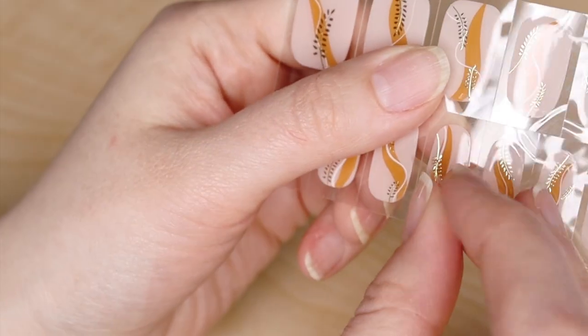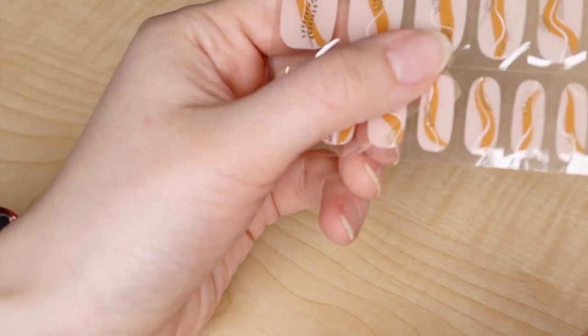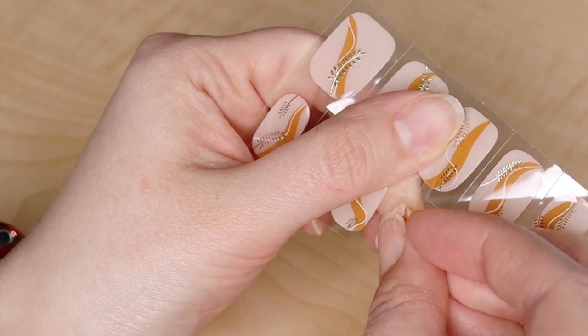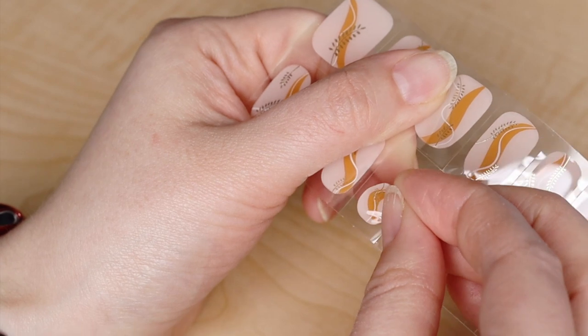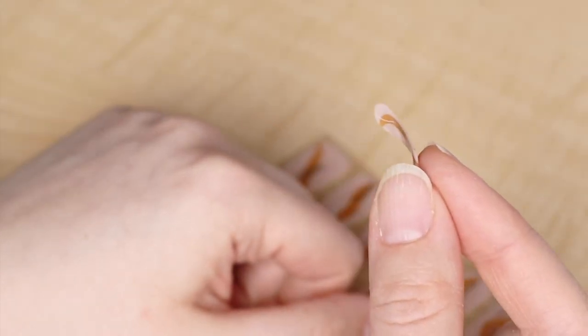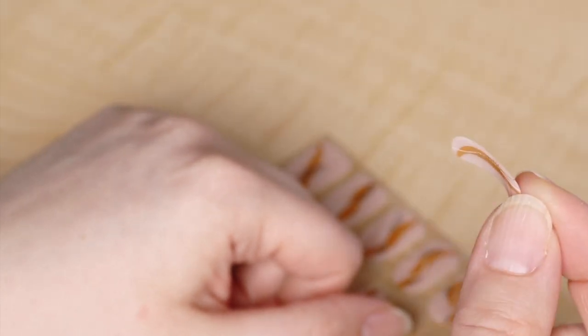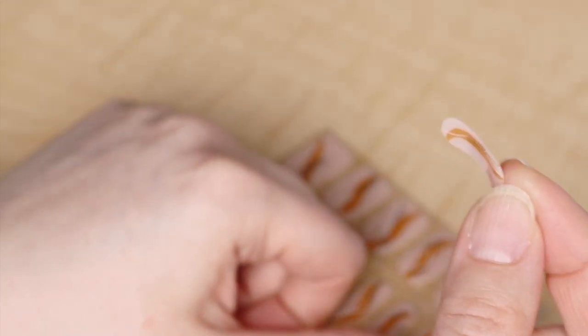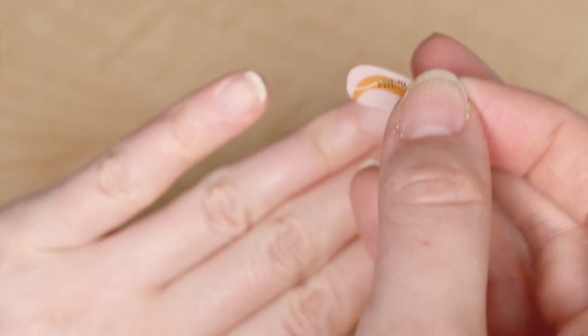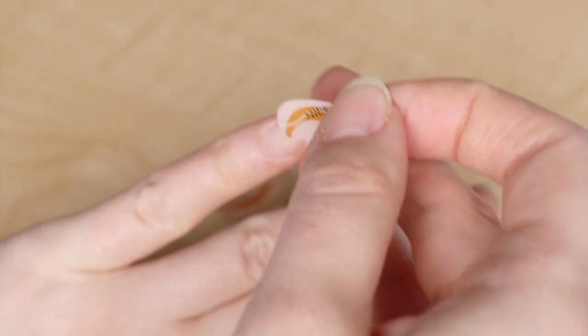All of these have a little extra protective film on the top. I'm going to peel that off, set that aside, and now peel the sticker off without touching the part that's going to go on my nail. I can use my hands for this because my nails are not that long, but if your nails are long enough that you need most of the strip length, I would use tweezers to peel them off to avoid getting your nail or finger oils onto the sticker.